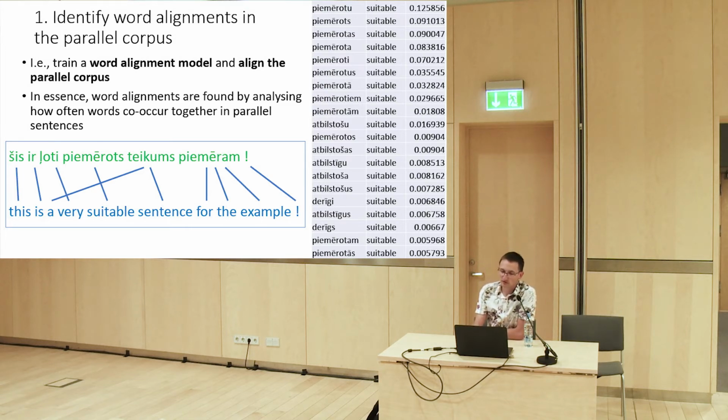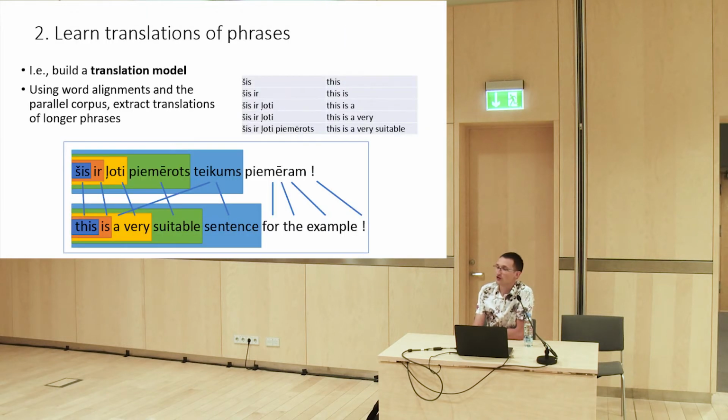When we have built the model, we align each sentence that we have in the parallel corpus, and we try to extract phrases. By extracting phrases, we build a translation model that contains, and you can see here that they are any arbitrary phrases that can be found in the sentence, usually from a unigram to a 7-gram long phrases.